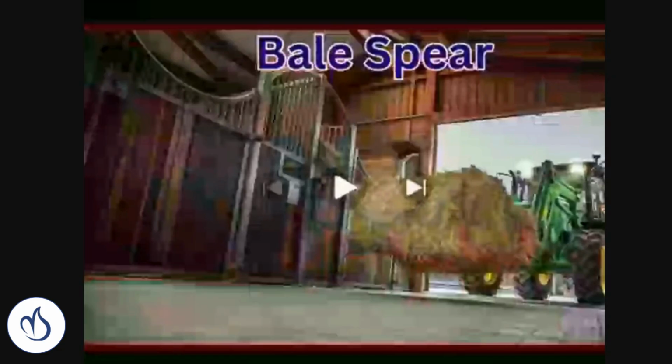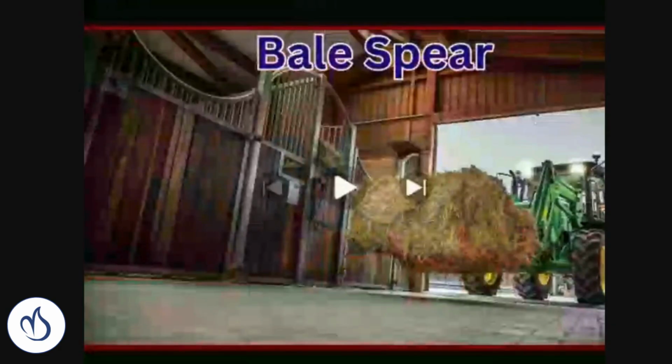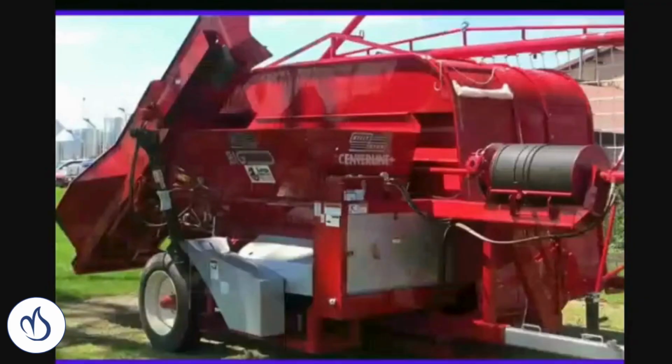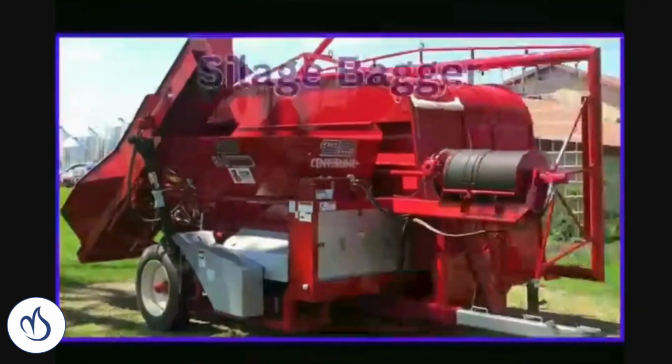So this machinery that you're seeing, one helps in collecting the grass to make that bale. Then one is used for wrapping up the bale, and then the other is used for transporting. This bale spear just pierces into the bale after the grass has already been collected, then it takes it to a storage unit.